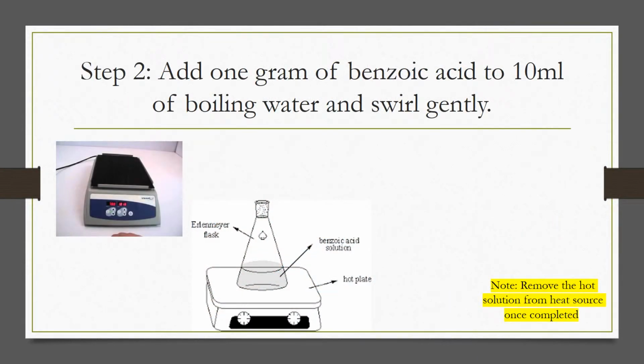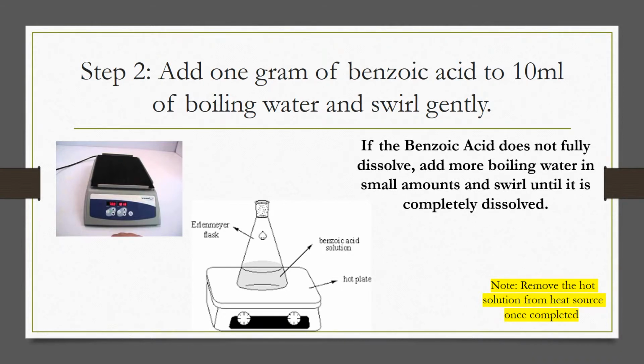Step 2. Add 1 gram of benzoic acid to 10 ml of boiling water and swirl gently. Accurately measure and record 1 gram of benzoic acid. Remember, benzoic acid is hazardous when inhaled. If the benzoic acid does not fully dissolve, add more boiling water in small amounts and swirl until it is completely dissolved. Gently scrape the bottom of the conical flask and ensure complete dissolution. Remove the hot solution from the heat source once completed.